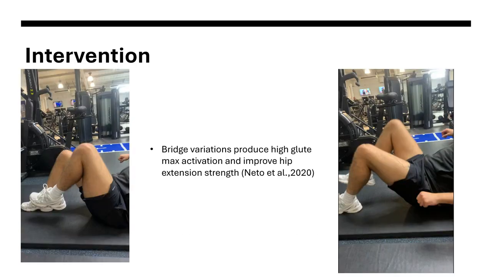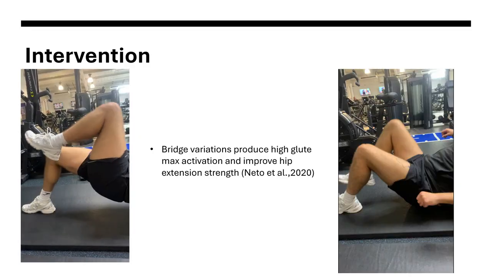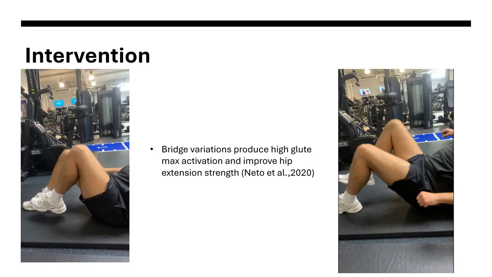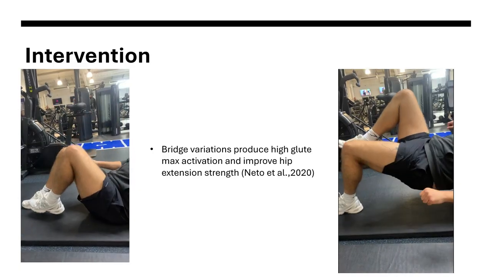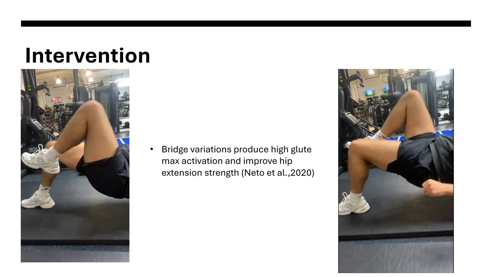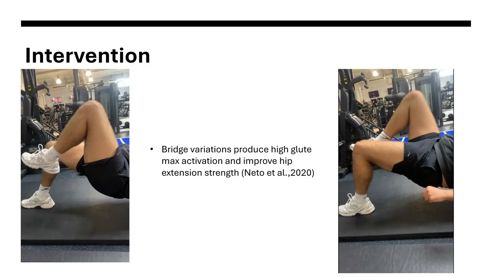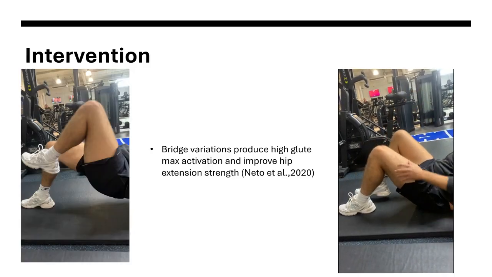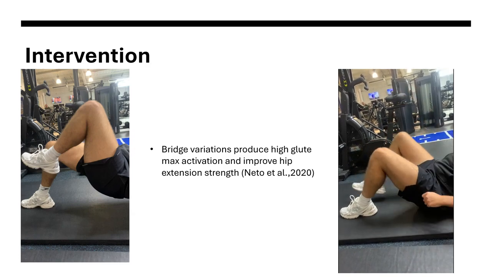We then use unilateral glute bridges to target right side hip extension. Glute bridges produce high levels of gluteus maximus activation and are effective for improving hip strength. Netto et al. 2020 found that bridge variations elicit high glute activation and flexed knee positions biased the glutes over the hamstrings. Here, Faris shows a stronger, more stable left side and an early fatiguing right side, which matches what we saw in the squat and deadlift.